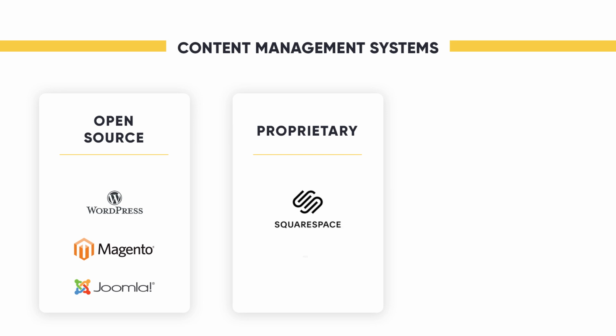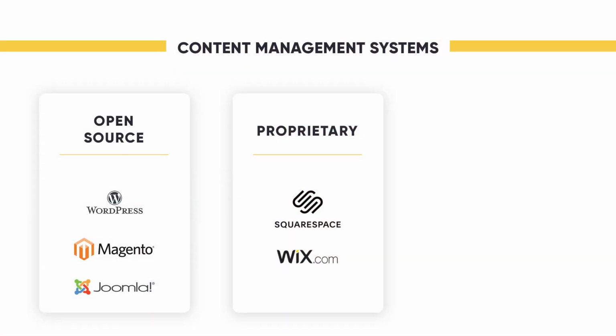Proprietary. Squarespace or Wix are some examples of proprietary content management systems. This really means that you're working within their platform and in their system. They offer all the integrations and tools that you can use, and you have no options to add on to it. So whenever there's a functionality or something you would like to do that they don't offer, you have to compromise. On the other hand, the tools are really easy to use and flexible, and you need basically no maintenance.